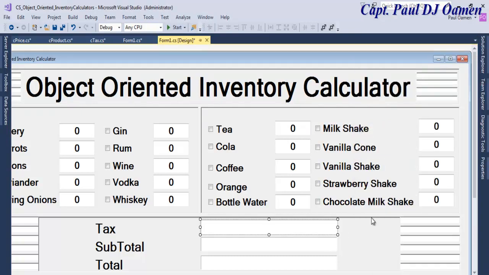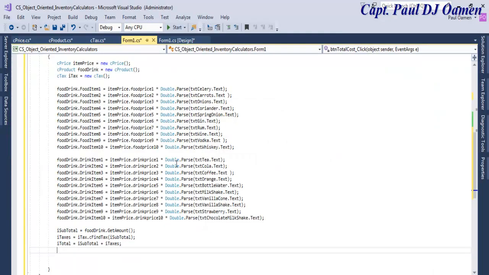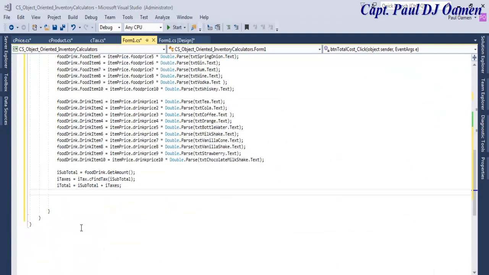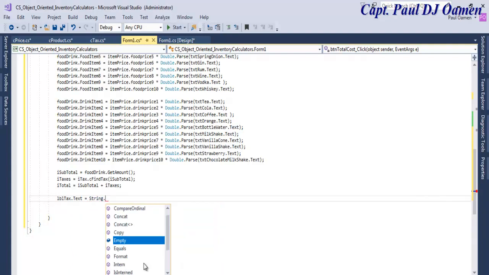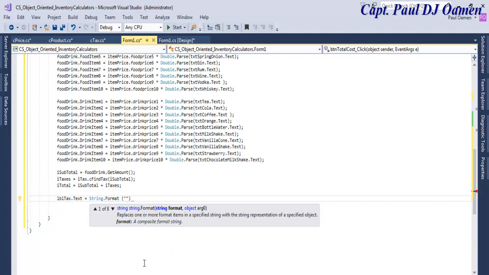Come right down here, back into our code there. So the first one is LBL tags.text equals, because it will only accept string value, I'm going to have to convert it. Convert.format. Okay, and what are we formatting?